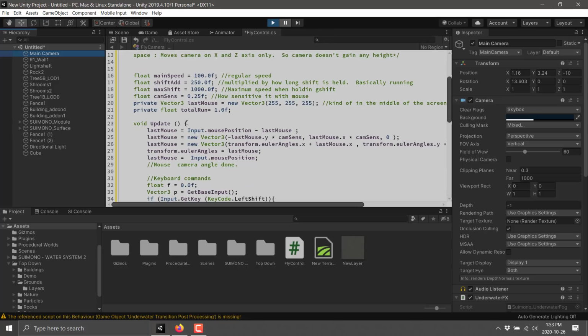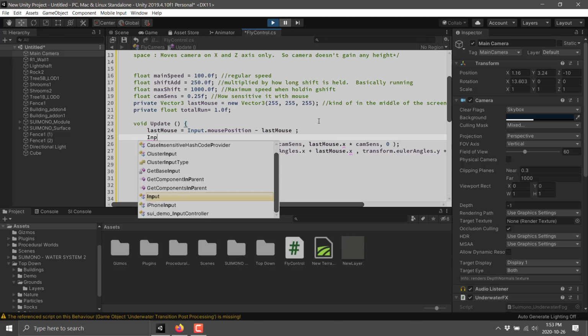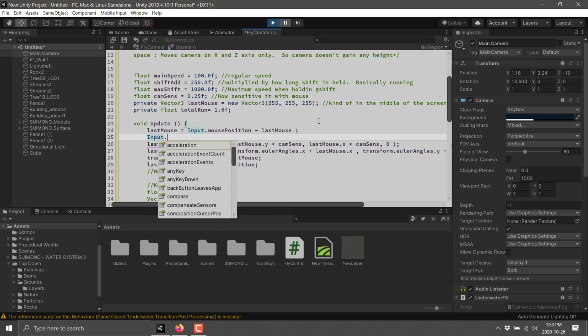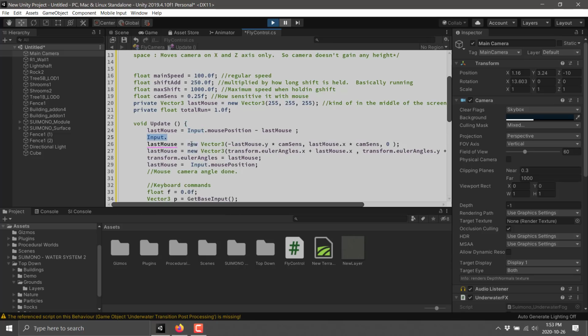Your code process here is just like working in Visual Studio for the most part. So you've got things like input here. We're seeing I've got full IntelliSense support, compilation on the fly. You see on-the-fly error messages and hints going on right here. So you see the error message that's coming.